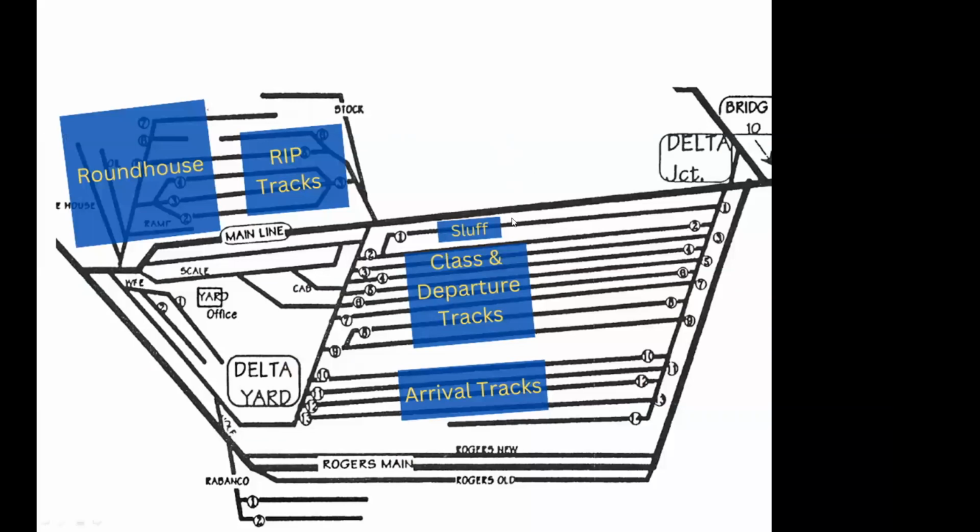Track number 1 was called the slough track. And slough is a term I've only heard out here in the Pacific Northwest. Okay, it's common out here, but I never heard it anywhere else. Everybody else called it the hole track or called it the no-bill track. But track number 1 is where all of the hold cars went that either had no bills, maintenance away cars, waiting for us to do something with them, or empties coming in to go to industries that weren't ready to be spotted yet, anything that had to be held.